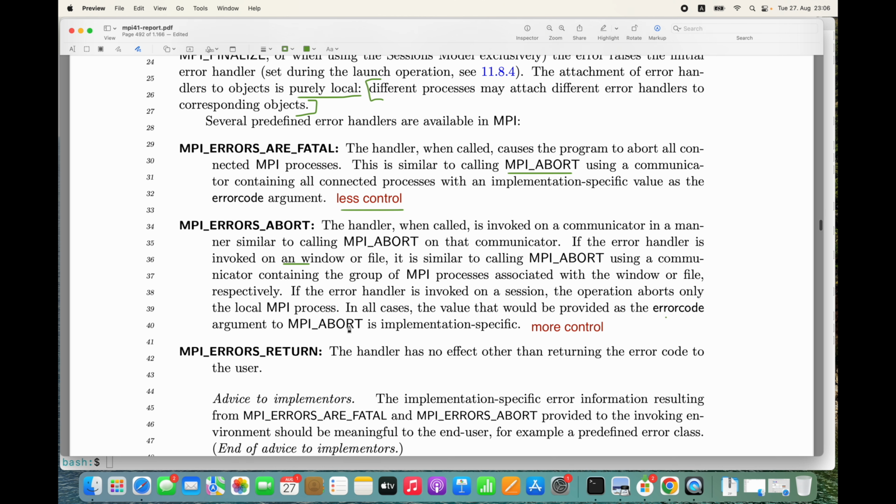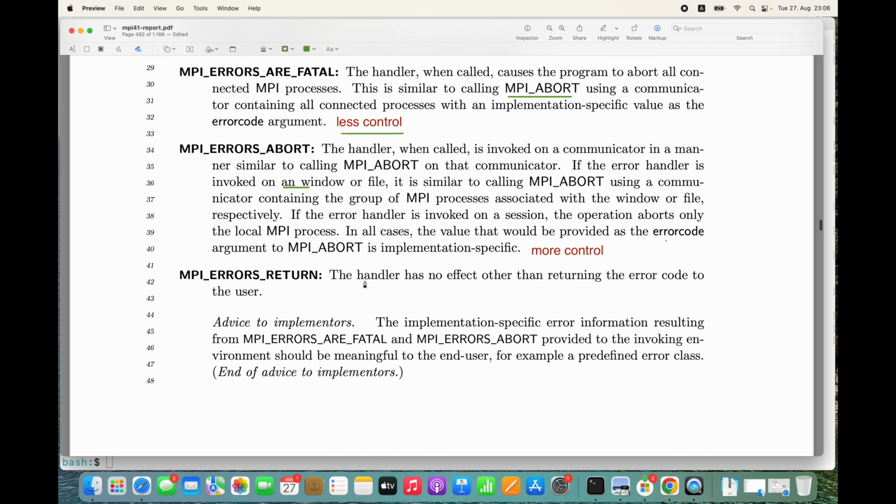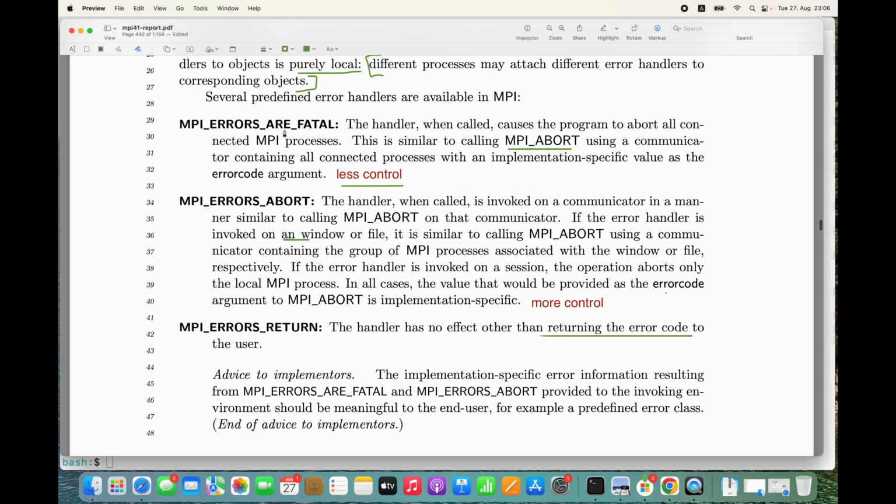MPI errors return: the handler has no effect other than just returning the error code to the user. And we have seen the usage of MPI errors are fatal somewhere in our previous chapters.